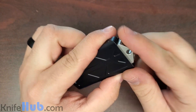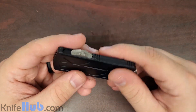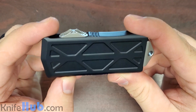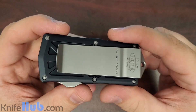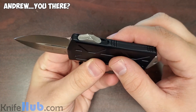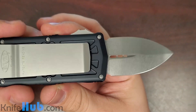It's got a lanyard loop — I'm sure this could be used as a glass breaker, though I'm not going to test that out. The texturing on the grip is just enough to make it comfortable in the hand; it doesn't want to go anywhere. Let's get some close-ups so you guys can really check it out. This thing is super sweet, sleek. The blade on it is crazy thin. As usual with Microtech, the fit and finish is just nothing short of phenomenal.